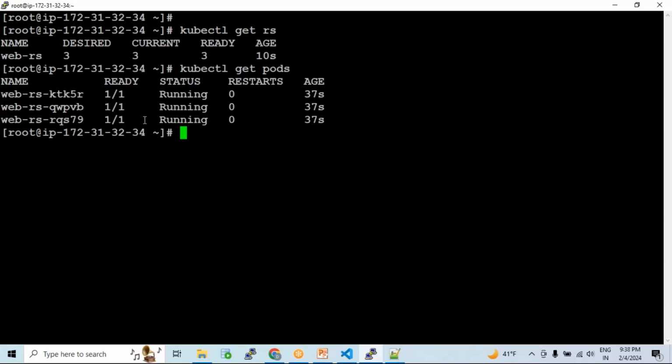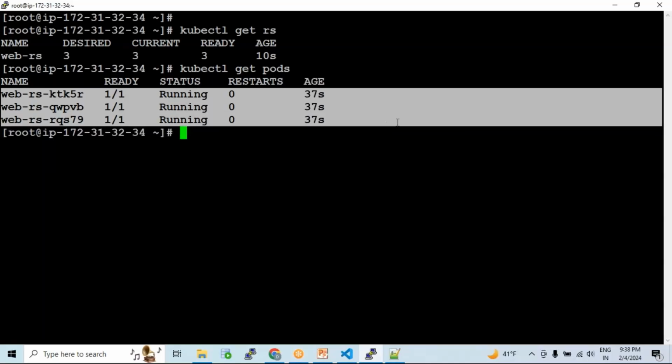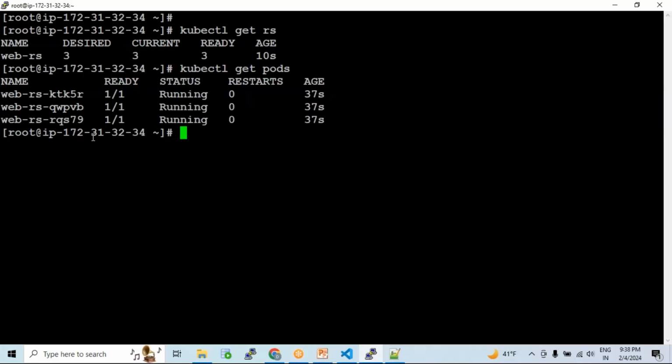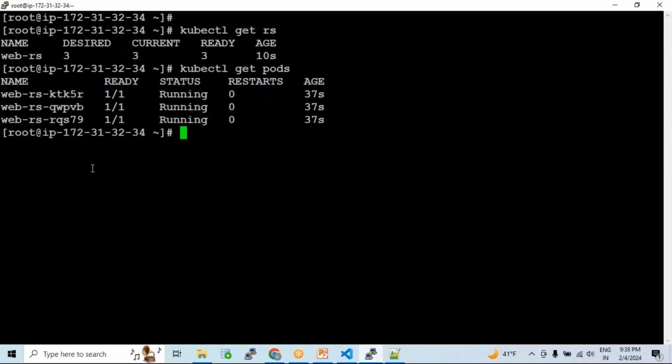Tell me guys one thing, all these 3 pods are running the same application, correct? Because all the 3 pods are actually deployed using the same image. So all the pods are running with the same application only because the image is same. The request may come to any pod, the response will be the same, correct? The end user who is accessing the application from the browser, this request may go to any pod, the response will be the same. Agree with me?